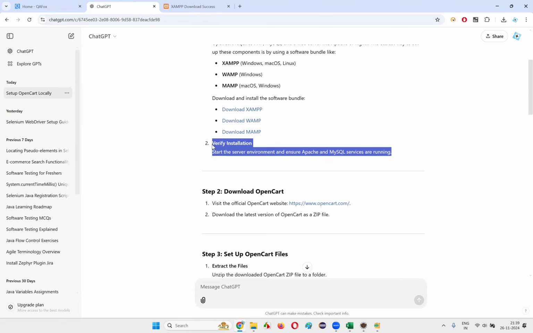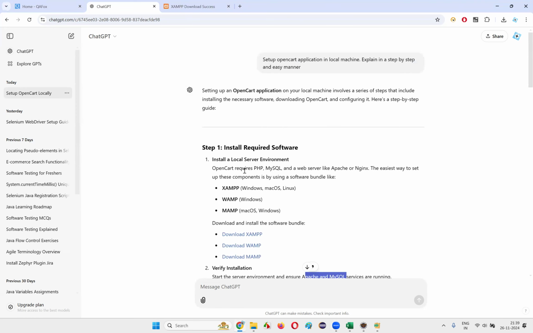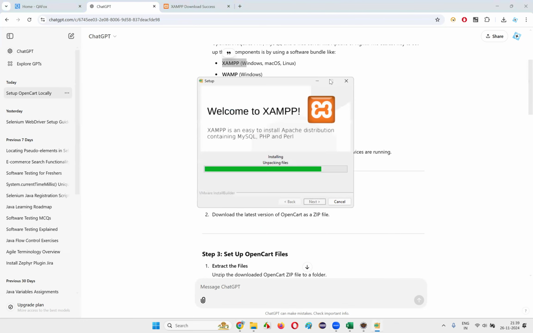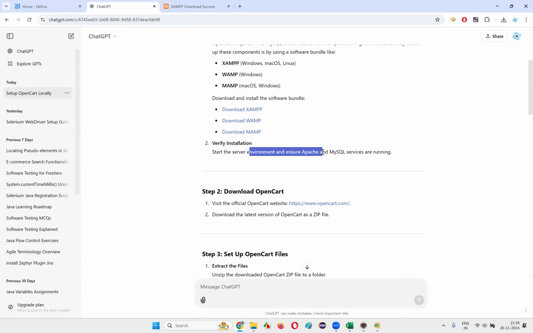For any application, we should have the server and database. For setting up any application, we need the server and database. So for that, we are going to run Apache and MySQL, which we are going to get by default with XAMPP. These modules are coming by default with XAMPP. You don't have to install them separately. They're coming as part of XAMPP. So once the installation is done, I'm going to show you how to set up the server and how to run the server and the database management system, DBMS.